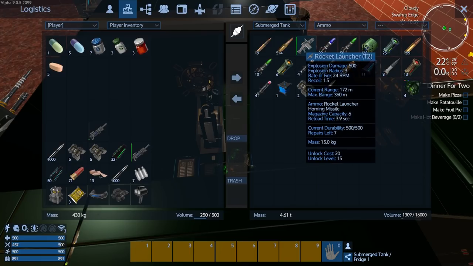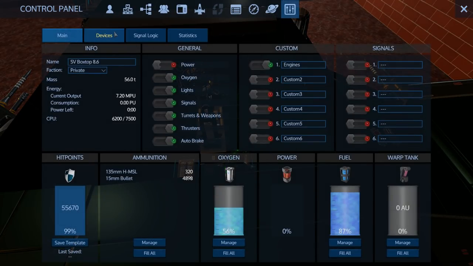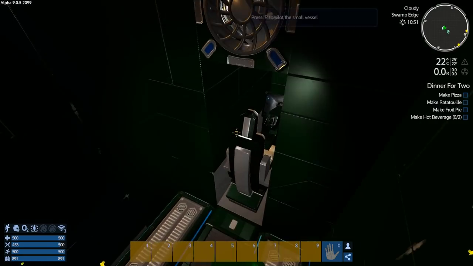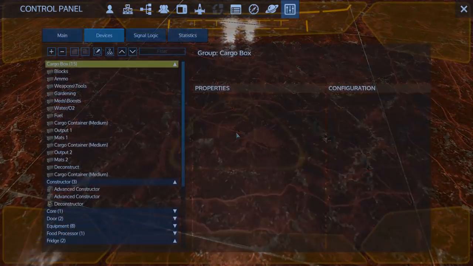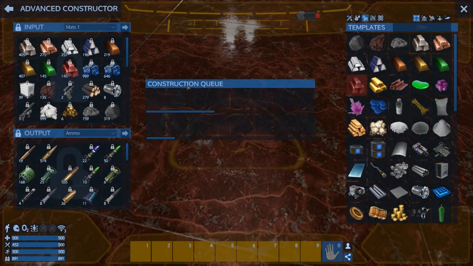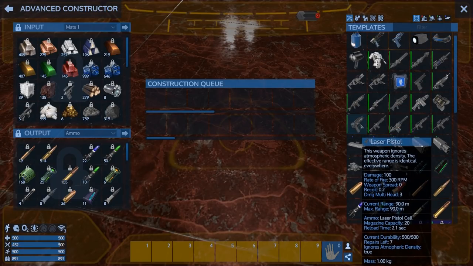What else? Our ammo. All right, that's where our rocket launcher is. Oh, you know what? I learned laser pistol too. And let's take a look. I could probably make one and make a decent amount of armor for it. Here, let's fill this up. Okay, I don't have stuff on me. That's fine, we'll grab that. Nope, not from here. Okay, let's just... No. Try this again. There we go. Just going to aim down to get into the control panel. What can we do? Can we make one? Yeah, we can make a laser pistol.